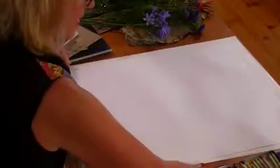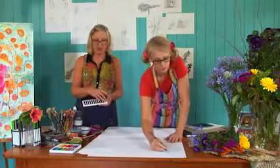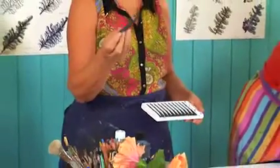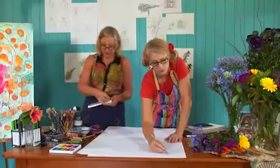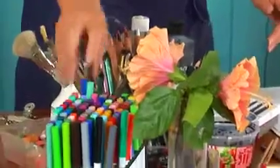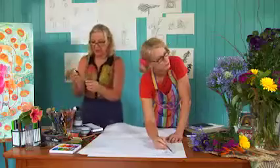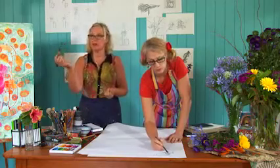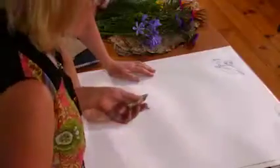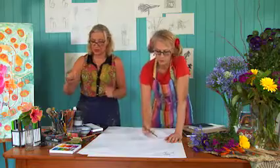We have many media. We have pencils, we have charcoal. This is a type of compressed charcoal. It's very dark. You can also get willow charcoal, which is a bit softer. We've got coloured felt pens. We have coloured pencils. We have ink, which you can use with bamboo pens or traditional ink pens, or even a stick. Doesn't matter, you can use all sorts of things to draw in ink.